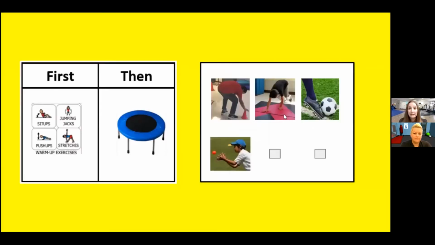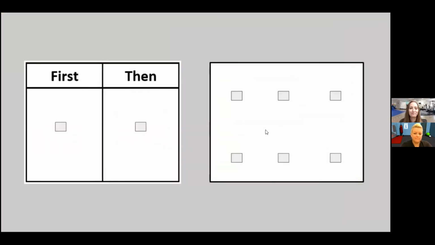And then the first-then, which we all have seen, we just wanted to show you that we double-sided it again and put the Velcro on the back. That way, while they're getting their quick reward, you can switch the pictures out easily without having to reach into your pocket and hope they don't fall all over the floor or that you've lost it along the way. So here's the blank one of those.